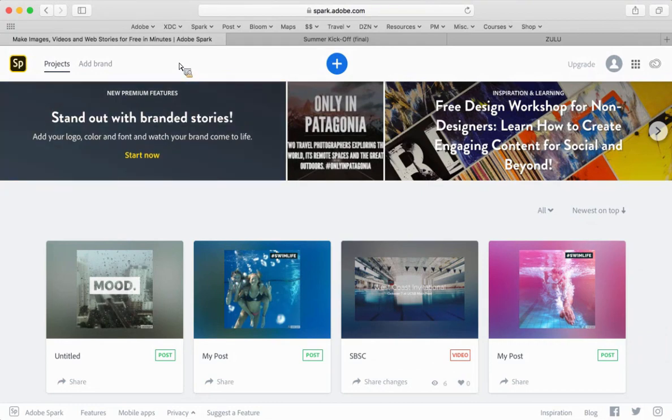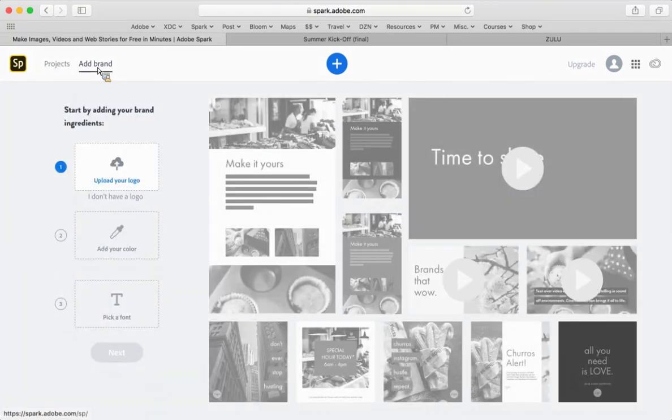So I'm going to pretend that I have not set up my brand yet, and I'm going to show you what that process looks like. Again, as a paid, premium user, you have access to replace the Spark branding and make it your own. You begin by just clicking the Add Brand button in the upper left-hand corner. It's a very simple set of questions. First, you just need to give it 3 design ingredients, and Spark will generate a brand kit for you, if you will. It'll create a set of templates and themes and a bunch of other content for you that is all unified and on brand.